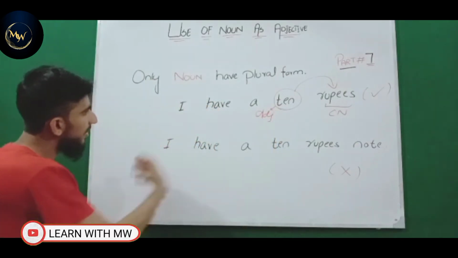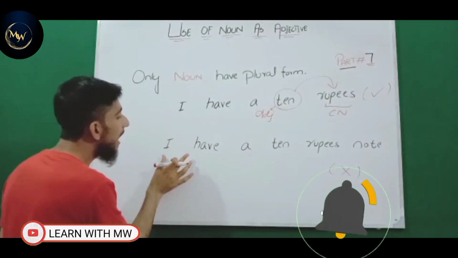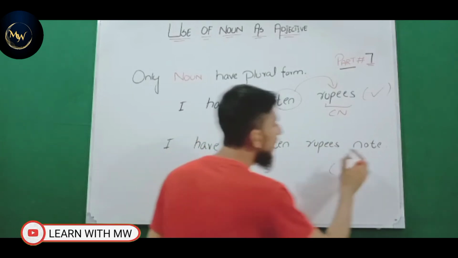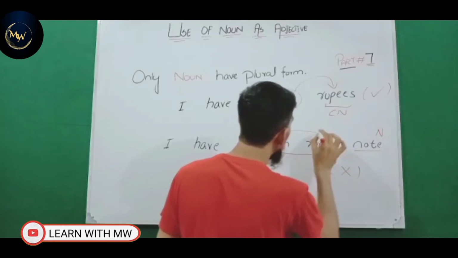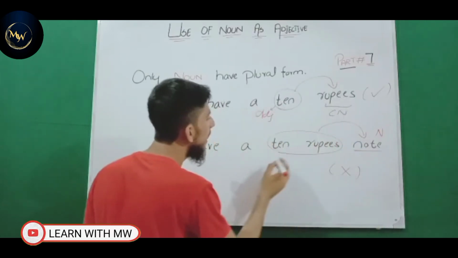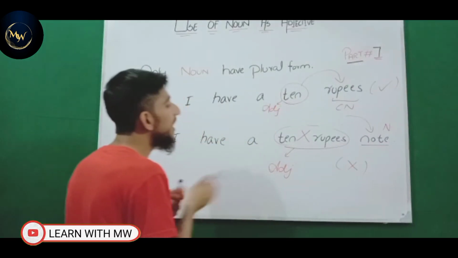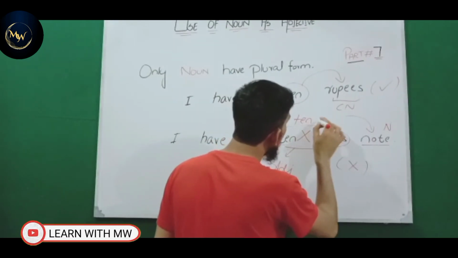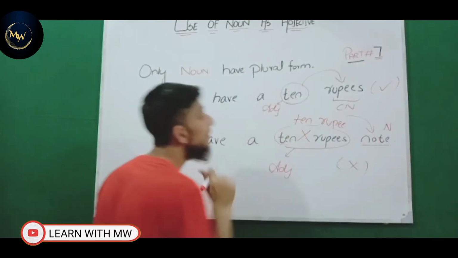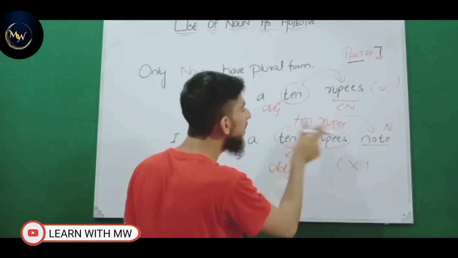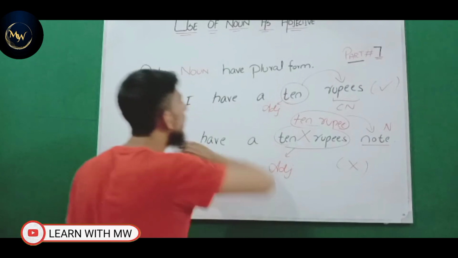And look at this sentence. As usual, adjectives have no plural form and nouns have plural form. So this sentence is right. And look at "I have a 10 rupees note". In this sentence, "note" is a noun. Naming words are called nouns. And "10 rupees" as a whole shows us the quantity of this noun, of this note. That's why "10 rupees" is an adjective, and adjectives have no plural form. So the correct sentence will be "10 rupee". If I say, "I have a 10 rupee note", this will be perfect, because note is a noun and 10 rupee is behaving as an adjective, and now 10 rupee is in singular form. It's not in plural form.